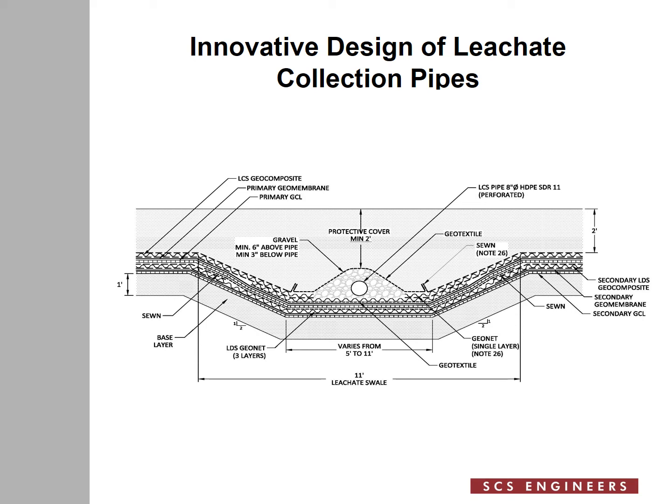Then it goes the pipe and the gravel above the pipe, and then the textile above the gravel. I would like to bring your attention to the right and left sides of that textile. It gets sewn to the upper geotextile component of the composite on the two sides. And you may have already noticed that the composite extending from the base area into the trench doesn't go below the pipe, it terminates somewhere in the trench, and the geotextile above the gravel gets sewn to the geocomposite on two sides.